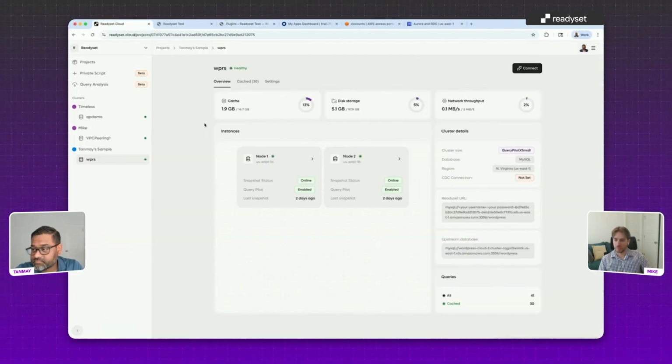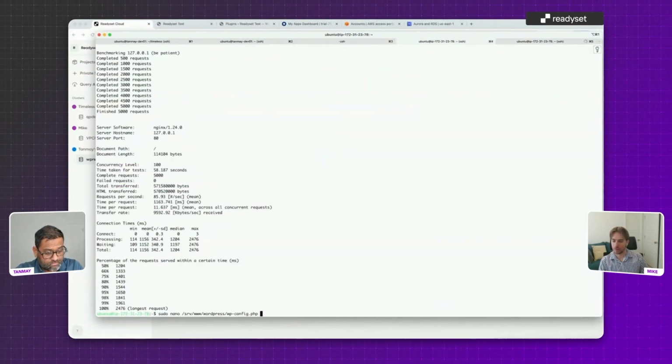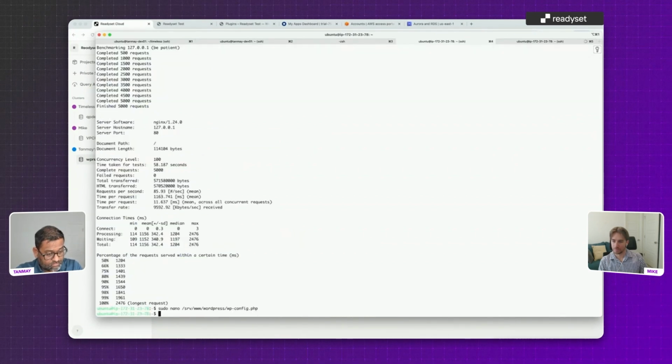That's it. Cool. So the cluster's been created. It came up. Plugin is installed. The only other step you need to do is just swap out your connection string inside of your application. So we need to basically just point to your QueryPilot cluster. All right, what next? That's it. You could just run the exact same test again, and let's see what happens.